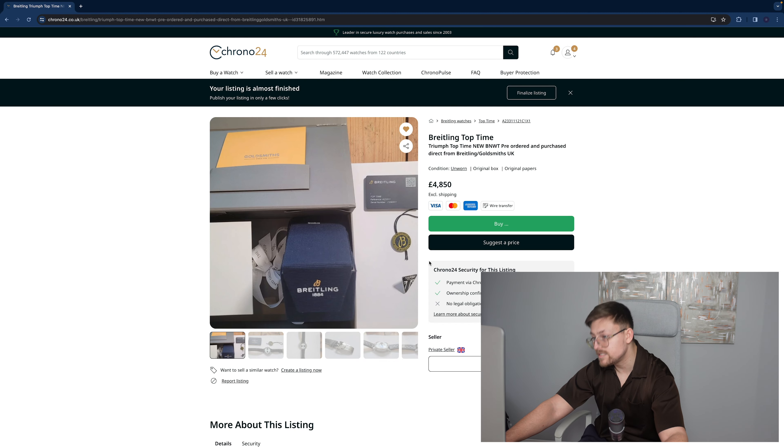Good one to go for — £4,850. They're retailing now for £4,950, but you can't get a Triumph new anymore. They are getting a bit rarer. It's a limited production, not a limited edition. It will go up eventually — it's going to be a long investment piece. But I would definitely buy this one and wear it, enjoy it, because that dial is just sensational.